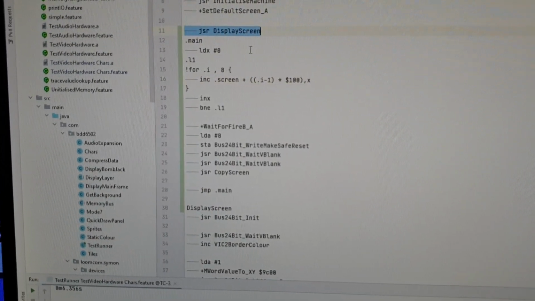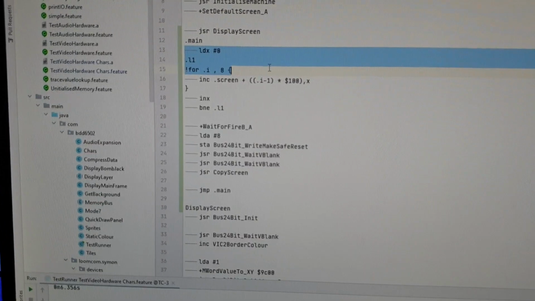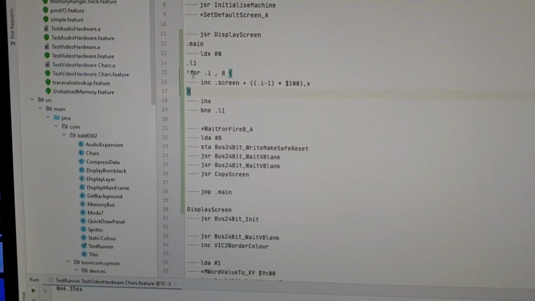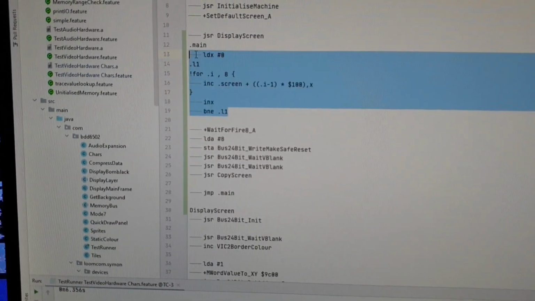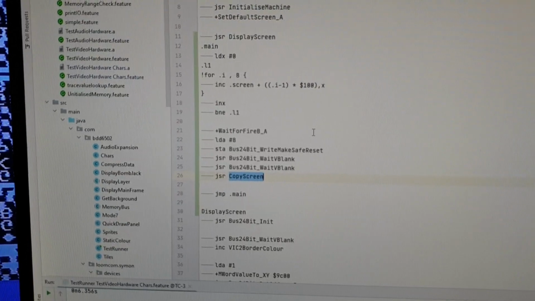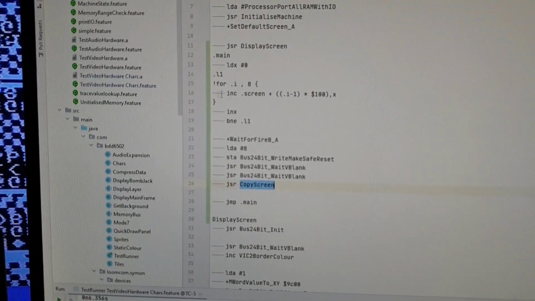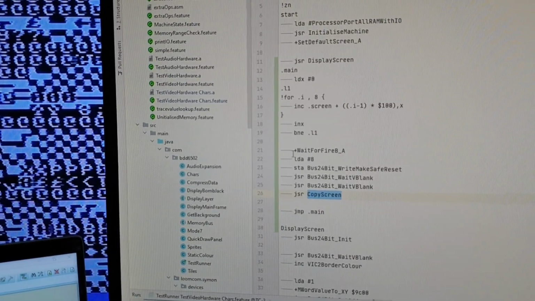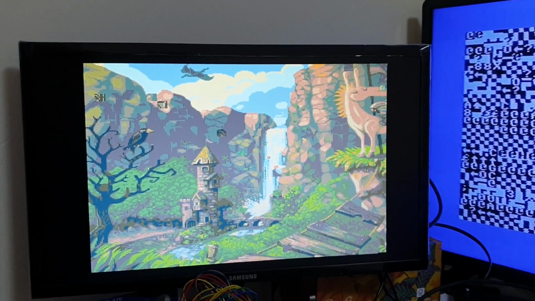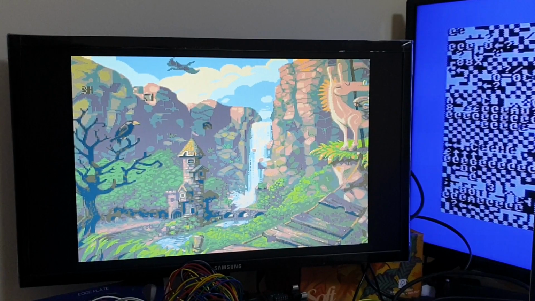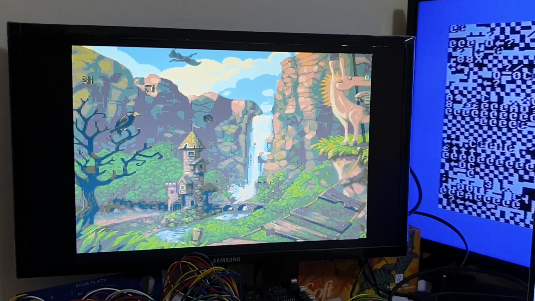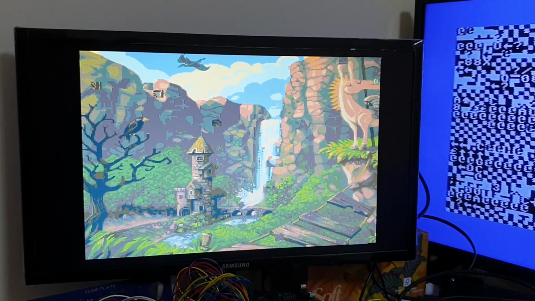So after it displays the first screen, inside the Commodore 64's memory it increments all of the character and color screen data for the whole range by one each iteration before sending over the screen data to the video hardware again. What this means is that every time I press space, we should see this screen gradually becoming more and more jumbled as the character and color definitions, and also the flips and everything else, depending on their initial values, get gradually more and more jumbled up.